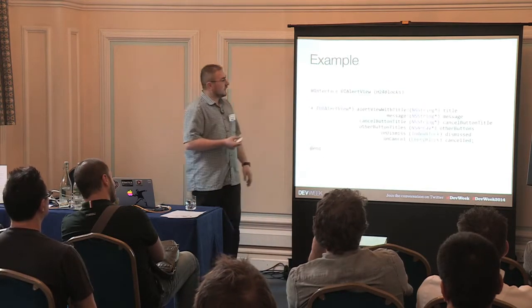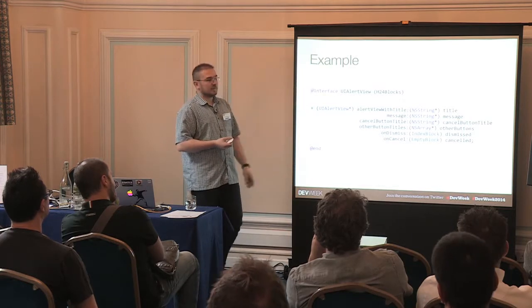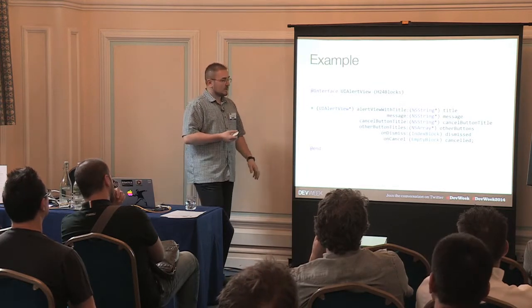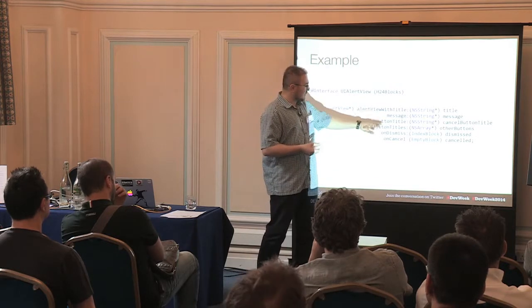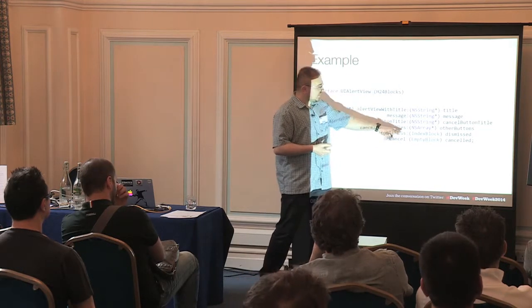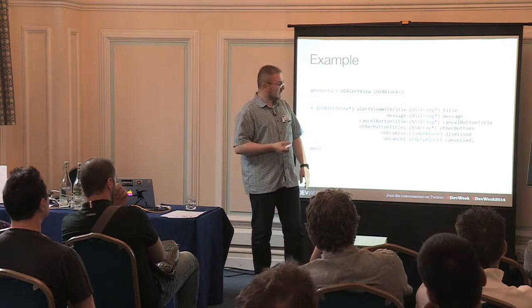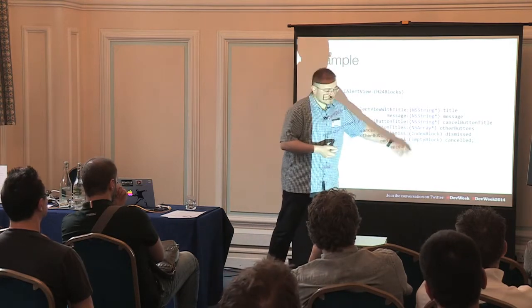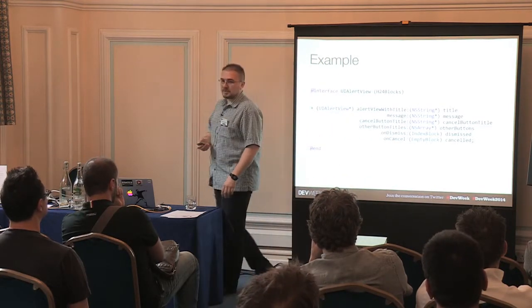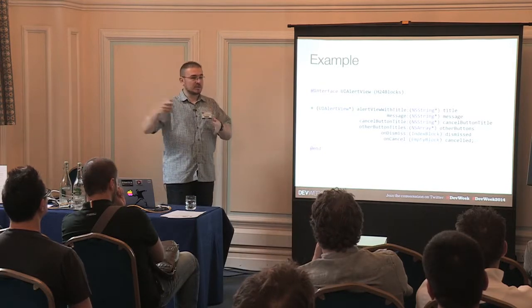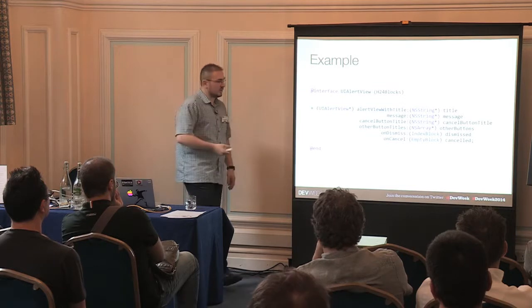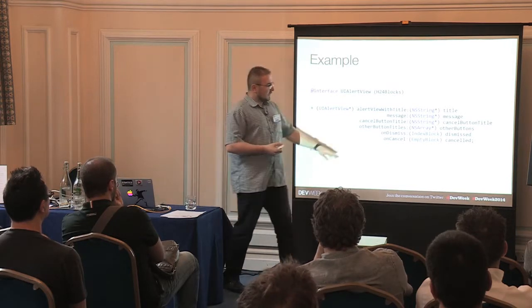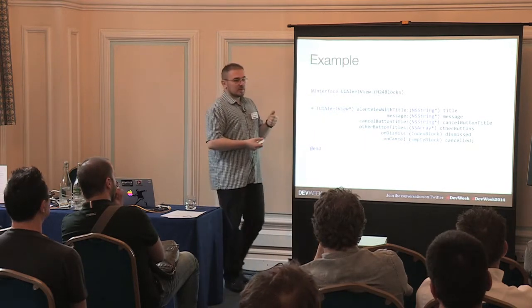So with Alert View, I've created my own version that uses blocks. In this case, I say create one with a title, with a message, with a cancel button, with some other buttons. And on dismiss, you send some code. The index block is just a simple block that accepts a number, so I know which button you clicked, because you can have more than two buttons. You can have as many buttons as you can fit. And then on cancel is the dismiss button, which is the one on the left.